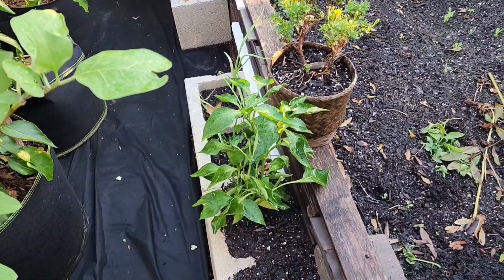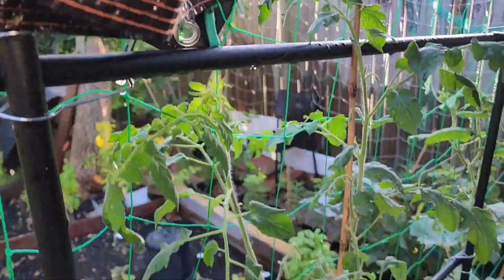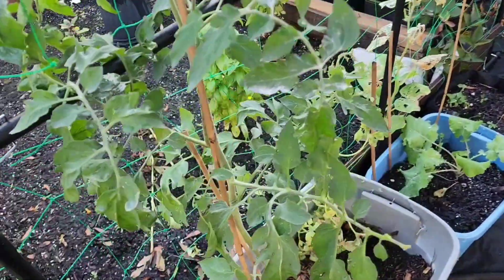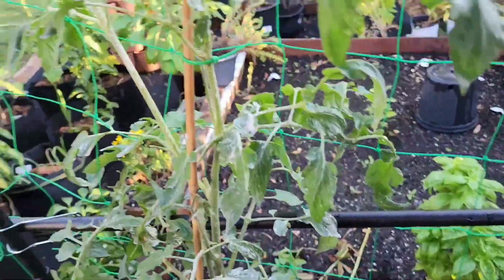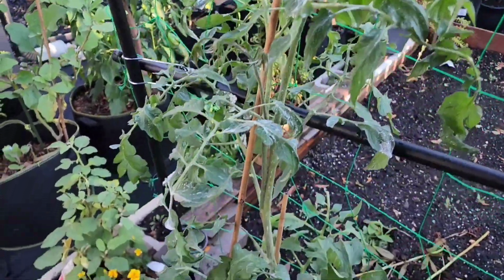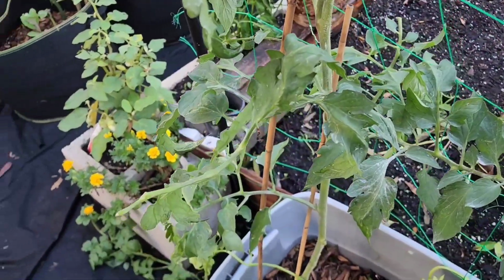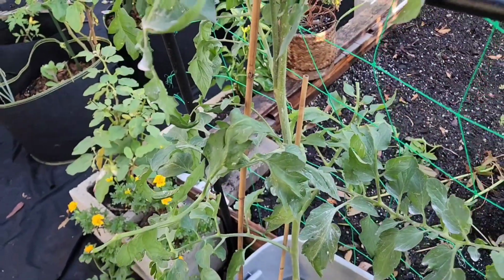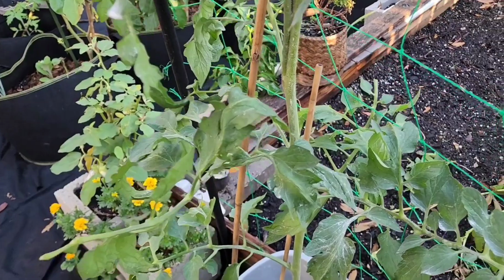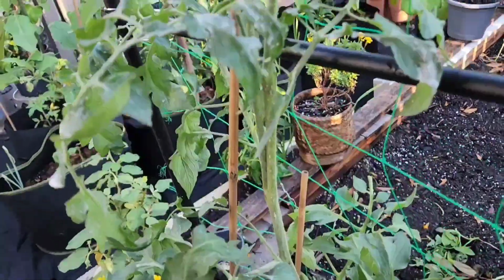My bell pepper plant is always good to me. I sat here yesterday and did a rescue on this tomato bush. I don't know what tomato bush it is, but I knew somebody was plaguing her. I knew it. I couldn't find it. I pulled my chair up. I didn't see any poop. And then I started seeing some little black spots. And then I said, oh, let me take one of these suckers off. I did. And guess what I found? 2 little hornworms. They were so tiny. And then I found some other stuff on here and I just wiped it all off.